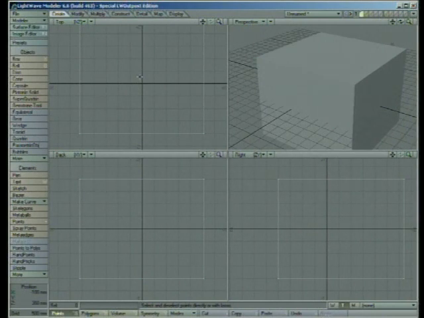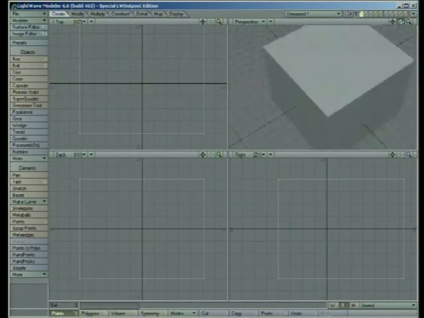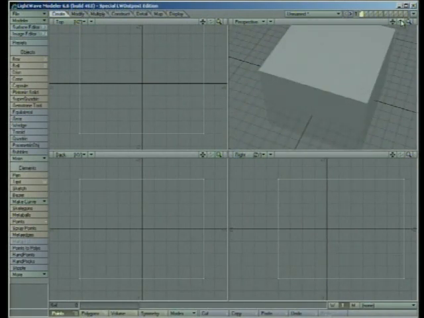Alright. So now you can see we have a complete three-dimensional box in our perspective view, and in our other views we have the flat representation of it. Okay, now there's another way that we could have created that. I'm going to delete this box right now and show you the numeric requester.